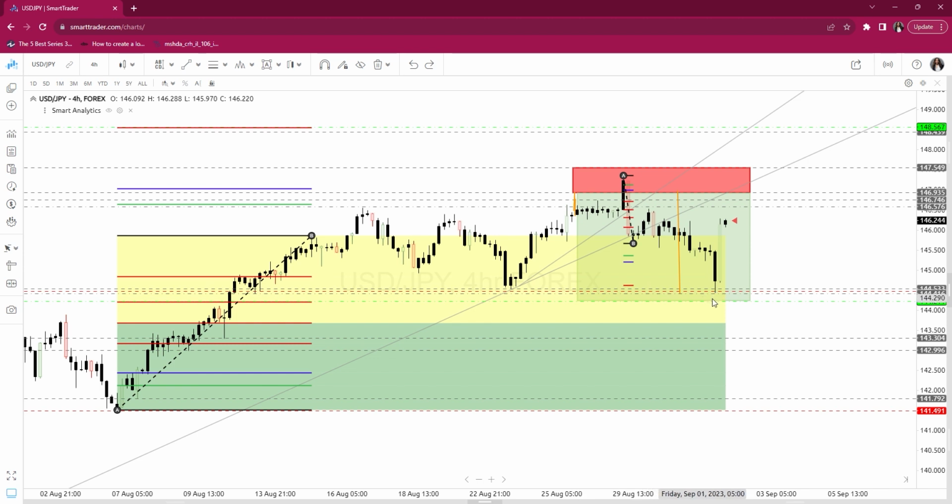And then we immediately saw rejection off of this level and a strong bullish candle up to the upside. So I think that we could still see a move to the downside. I think what we may get, and I'm gonna delete this yellow line, is a test of this trend line in this area and then another opportunity for a sale. And I'll show you why based on my technicals.